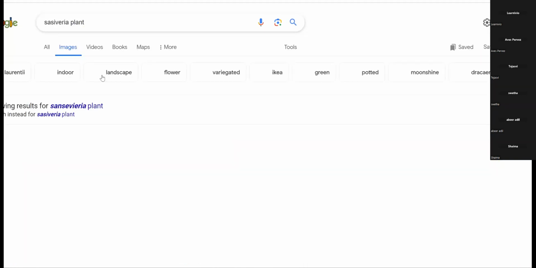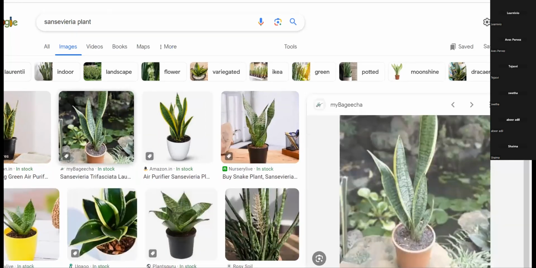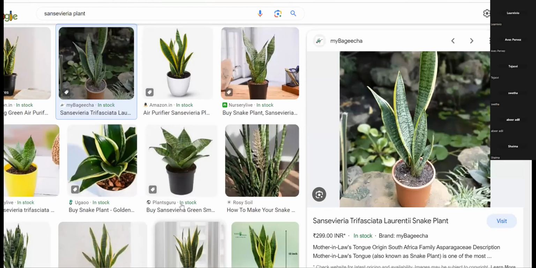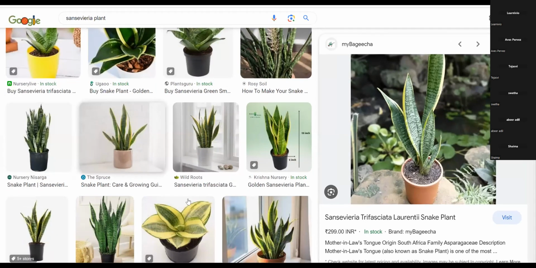This plant is very rich in producing oxygen, and this can easily be grown in low lighting conditions. So we keep this plant in the home to produce much more oxygen. So this Sansevieria plant is very important for producing oxygen. Okay, got it? So if you cut the leaves of this plant and bury it in the soil, then this Sansevieria plant can give rise to new plants.